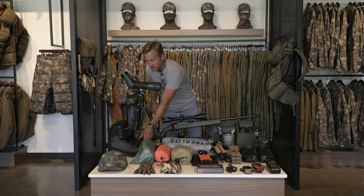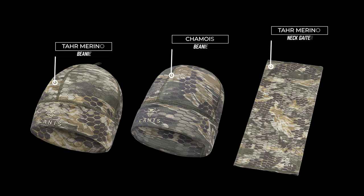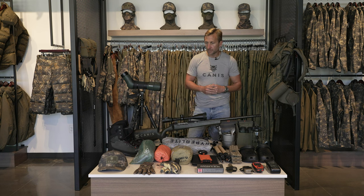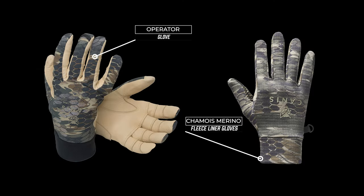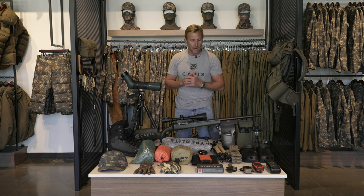Headwear — I'm gonna take three pieces that weigh nothing: the tar merino beanie, the chamois beanie so I can double them up, and a neck gator. For gloves, I'm gonna take the chamois liner gloves that can go inside the operator gloves. The operator gloves are more of our active cold weather gloves. We're going later this year — hunting September 15th until the season closes or until we get it done. That's what I'll run on my hands.